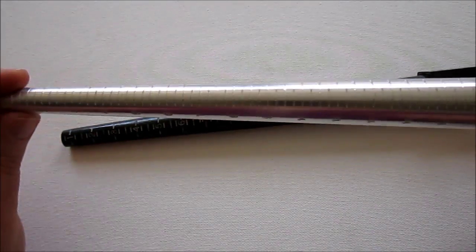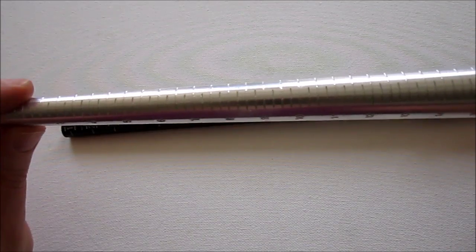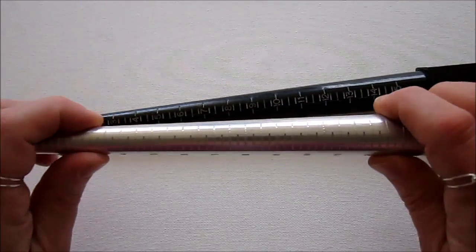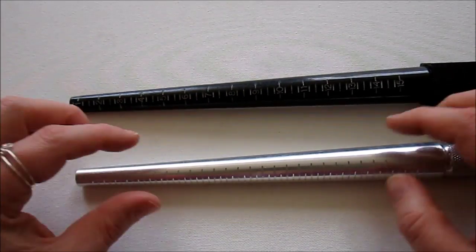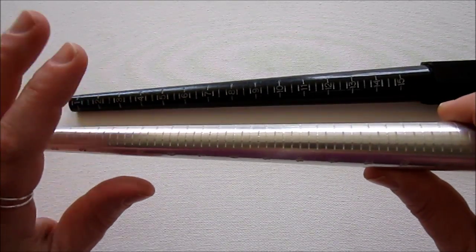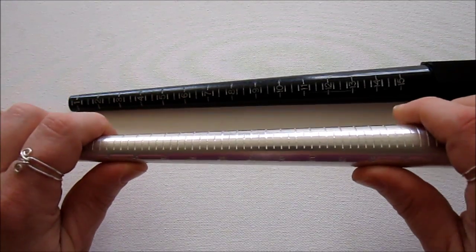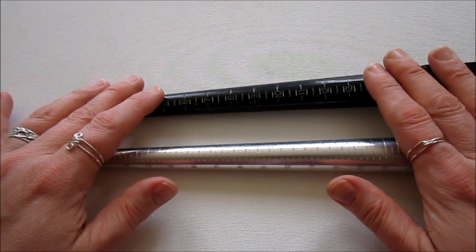And then the ring mandrel, like I said, it's metal. It's a little more expensive. You can find, I actually think I got this at Michael's, and you can probably still find them there. And they might have ring sizers at Michael's as well. If you're going to be making rings that involve any sort of hammering or that sort of thing, you do want to have something that's a little more solid. So you wouldn't want to use a ring sizer for that.